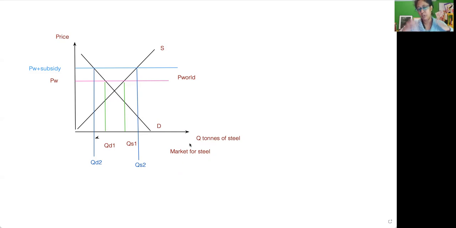We've had consumer surplus, we'd have producer surplus. We want to make a note of the area. I'm going to use yellow, and I'll use my nice big highlighter. So what's going to be the area of the subsidy cost? Well, the per unit subsidy is going to be the difference between PW and PW plus the subsidy. And it's the new exports that is going to determine the subsidy cost base.